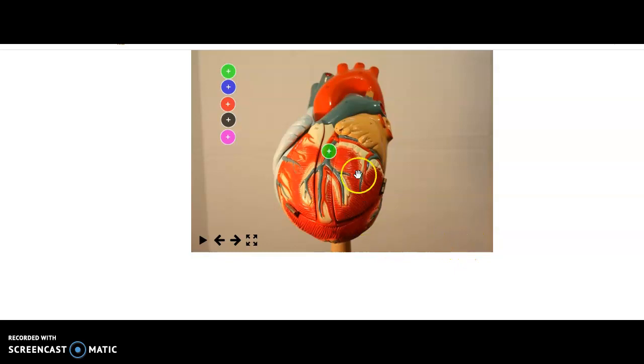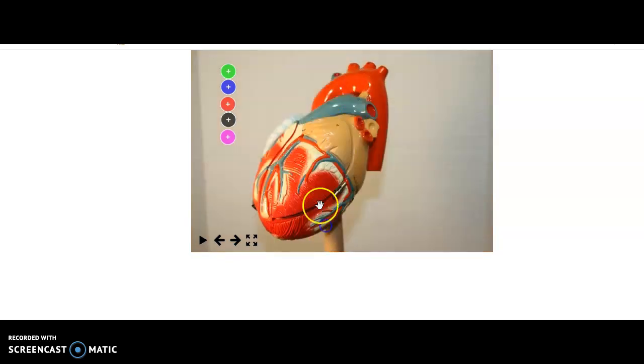And in it are two vessels. We have the anterior interventricular artery and the great cardiac vein. The great cardiac vein is actually starting here at the apex. It goes up and through the left atrioventricular sulcus. Now, the interventricular artery, anterior, that is, branches from the left coronary artery. The other branch here is going to be the circumflex artery, and that actually circles all the way around to the posterior side.